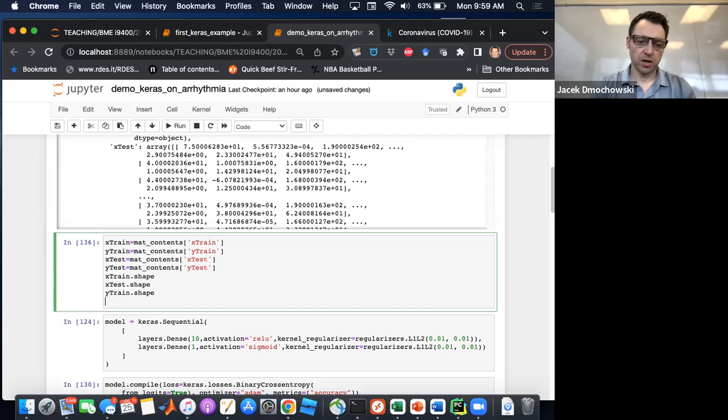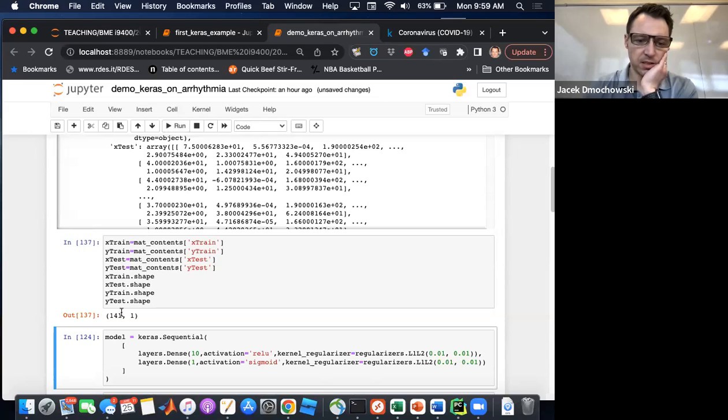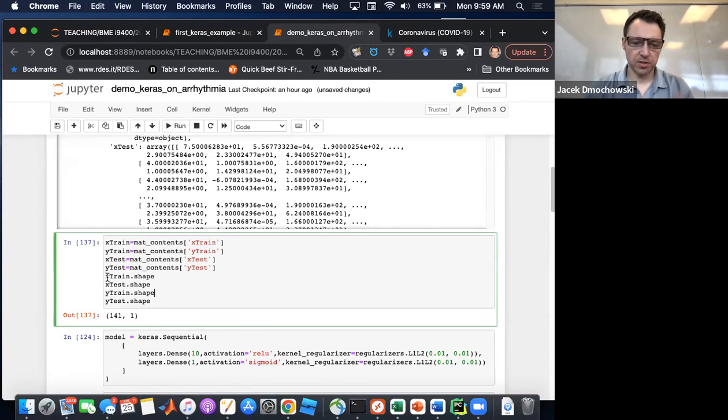We always need to look at the size of our arrays just to know that we have what we need to train our model. Oh, it only prints out the last one, so I have to go print.